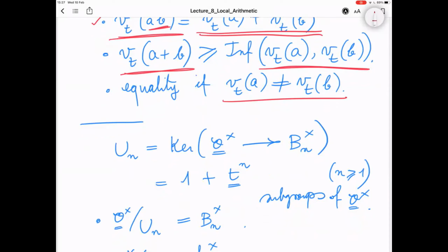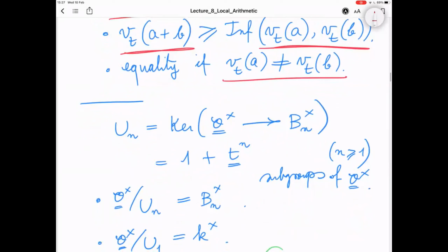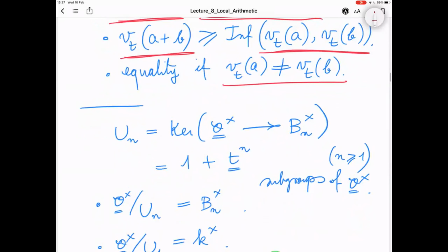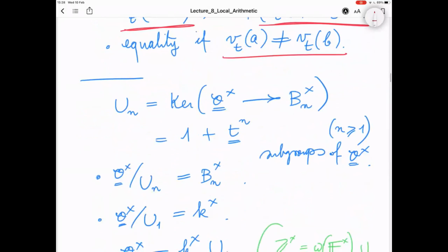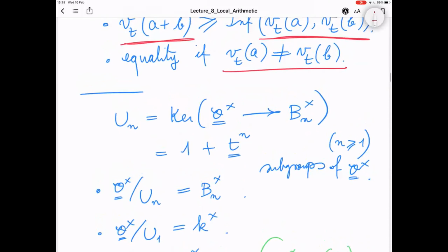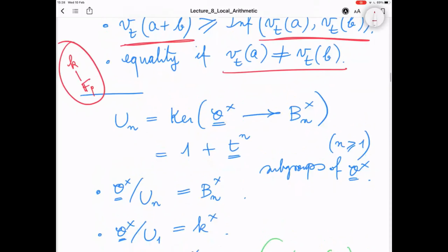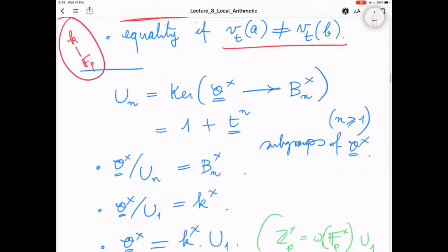Sir, why are we taking here K to be a finite field? I mean, all of this should work with any field, right? Yeah, that's right, you are absolutely right. Many of the things I'm doing today will work for K an arbitrary field. Even characteristic p is not required. But the case which really interests me is when K is a finite field of characteristic p, because in the rest of the lecture, we'll see that this is more similar to Zp and Qp than the case of a general coefficient field.